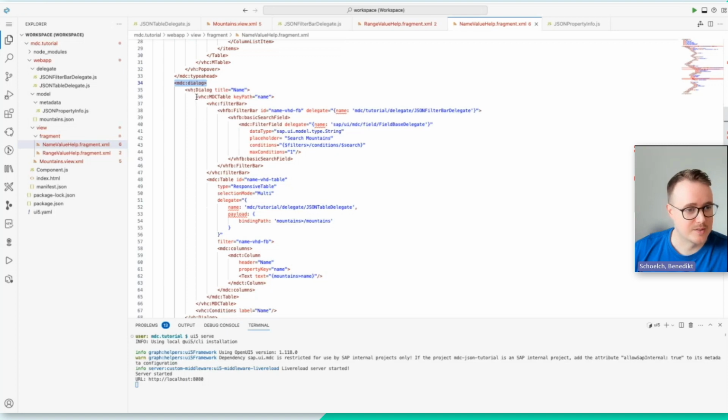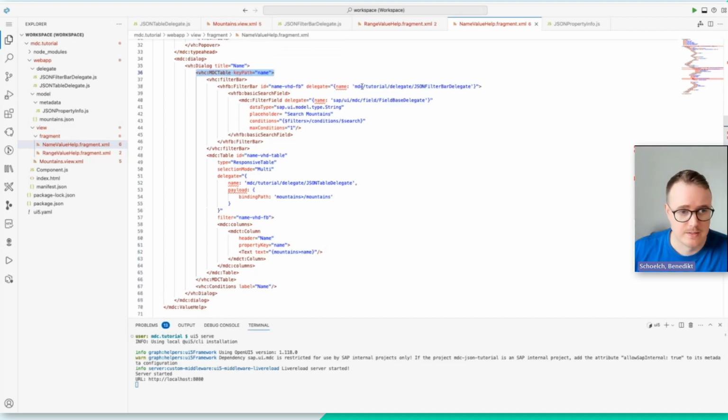The dialog comes with an MDC table wrapper this time, which encapsulates not only an MDC table, but also a filter bar. Inside of this value help, we really have a little MDC application itself. We're reusing the delegates we've built before. It might happen that in a productive environment, you might want to refer to a completely different entity set here that just relates to the data you show in your original main table. But as we just have a little bit of data for this demo available, we're just using the same to show you how you can actually set it up.